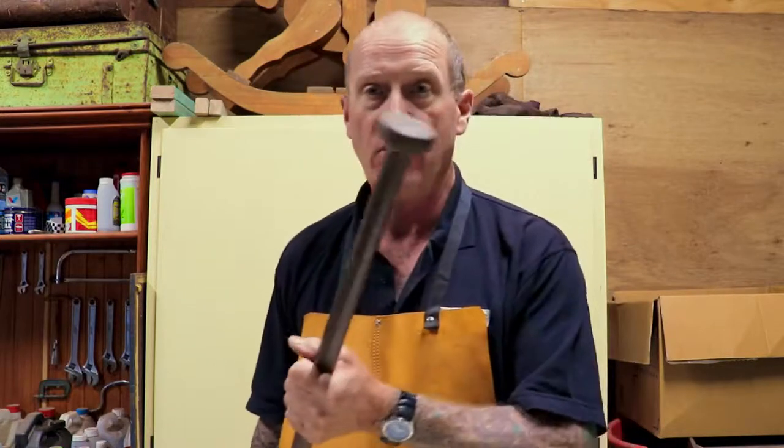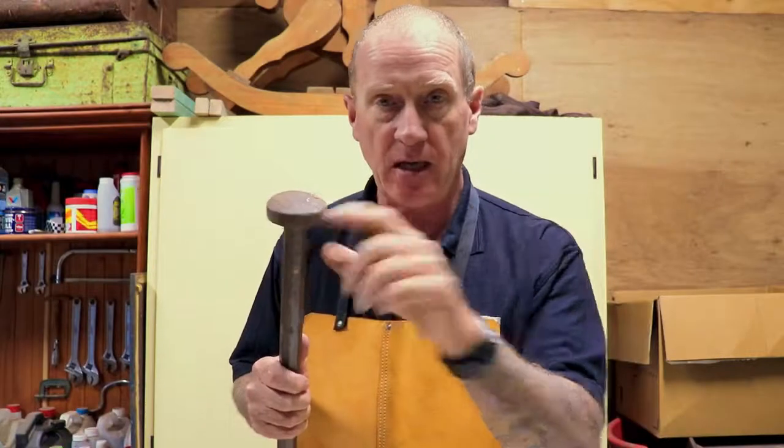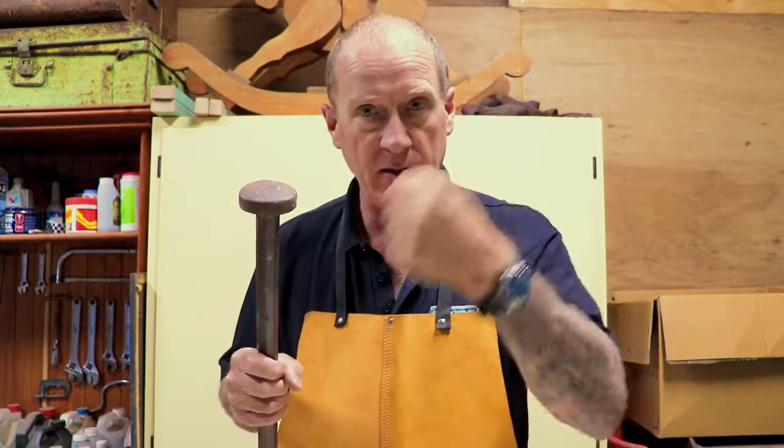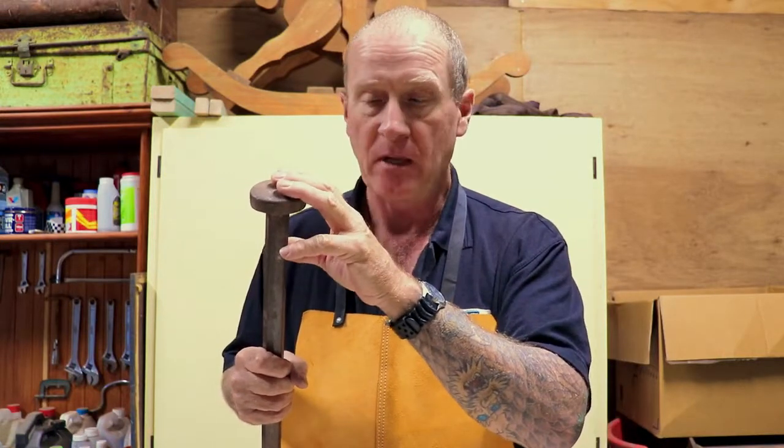We know that because on this end, this is called a button, and on this end it's got this little piece here, and if you're putting fence posts in, you use this to ram the dirt down and consolidate the soil around the post. So this is like a fencing crowbar. So without further ado, let's go fix it.